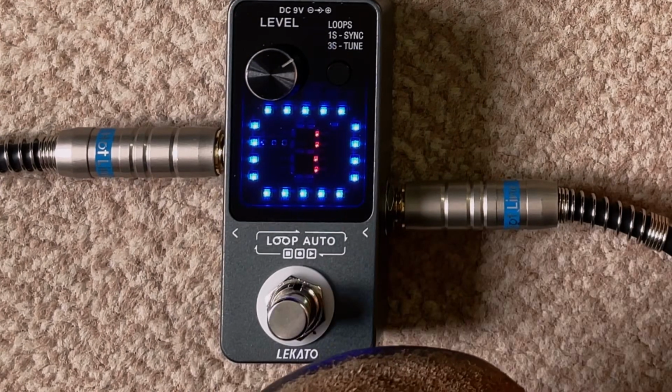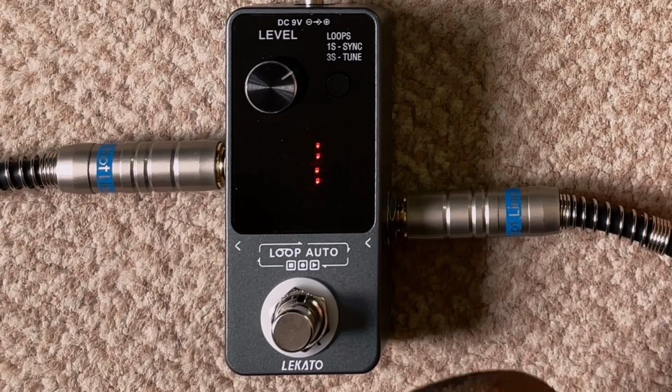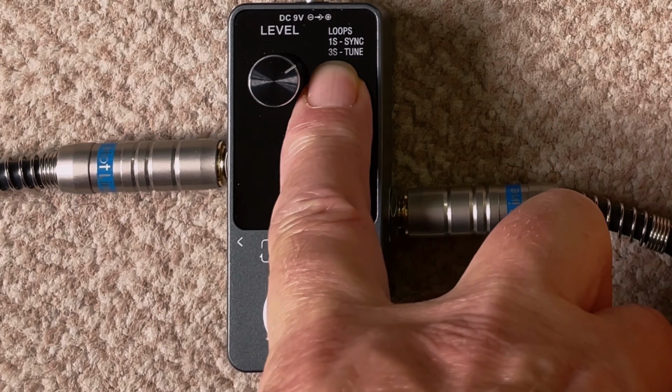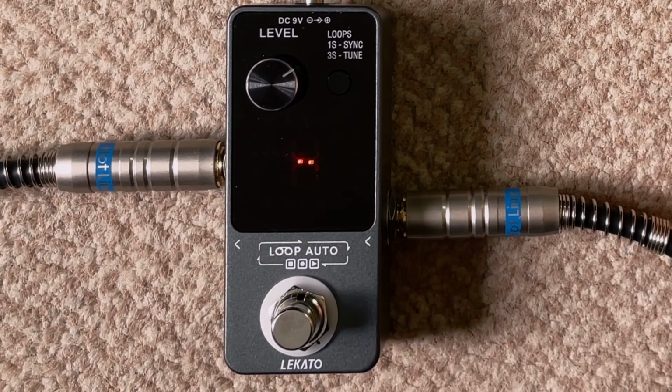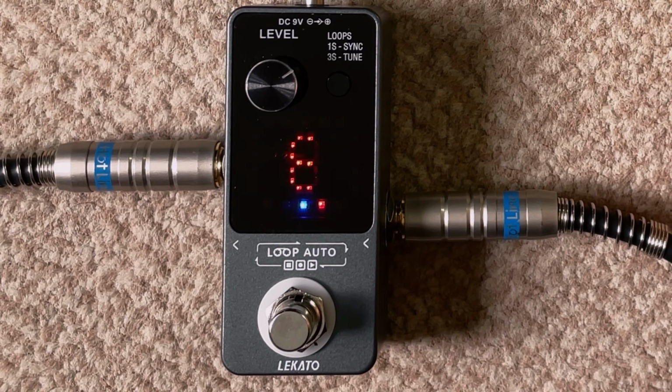And a double press to stop. To erase, we just press and hold. To tune, we press this tune button and we hold for 3 seconds. 1, 2, 3. That switches us into tune mode. Now, clearly I wasn't in tune, so we're looking for the blue. And as you can see, which is a really handy feature.